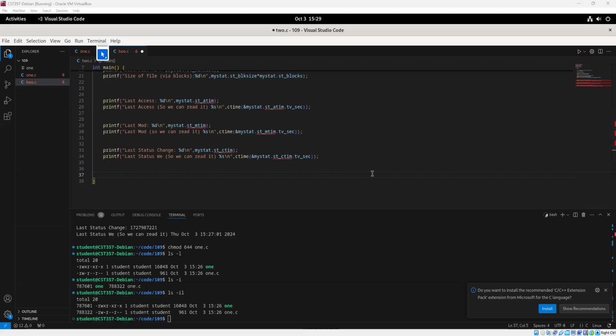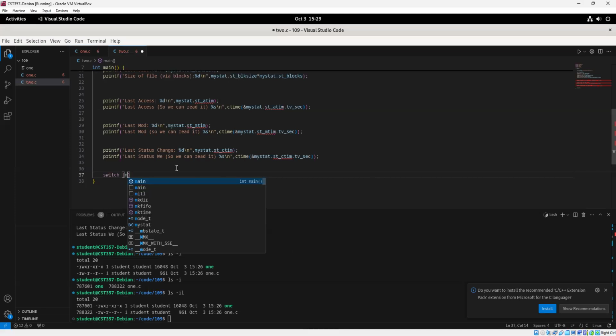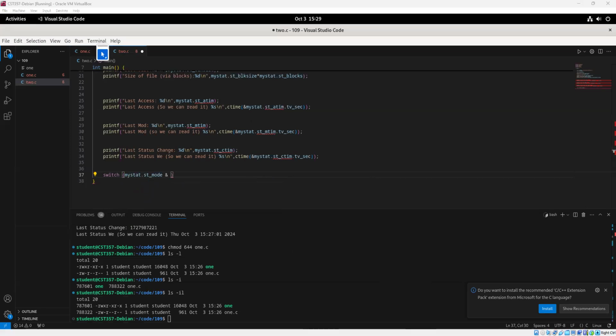Where we switch on the mode, st_mode. We AND it. That's what this is with S_IFMT.